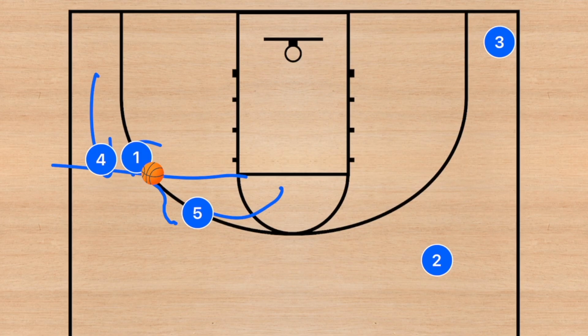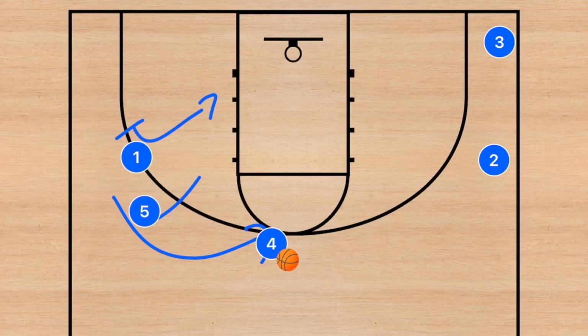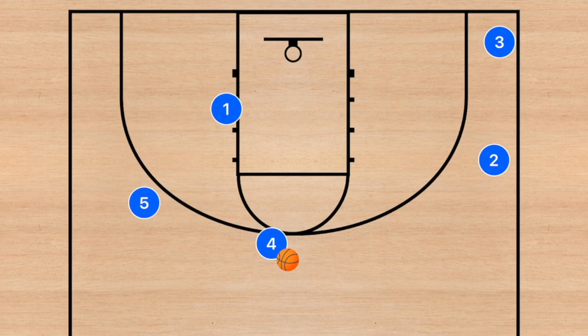At this time, if you have a younger team, instead of having player 2 set the away screen for player 3, what you can do instead is just to have player 2 space the floor so that when player 4 gets this ball, player 1 is going to roll, and then player 4 is going to be coming off of the staggered screen. Player 5 will pop, and this is going to give player 4 multiple different options. The reason why we want to space player 2 out is because his man would be in the gap, and we don't want that, so we want him out of the way.